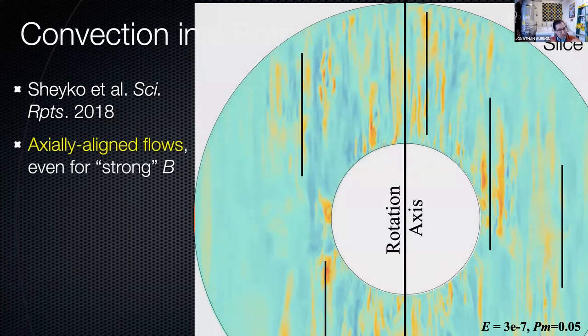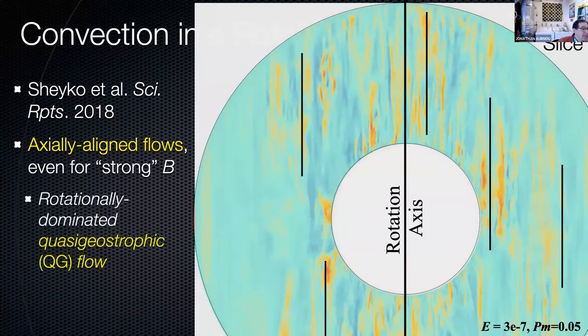And again, what I hope you can see, this is just a snapshot, is that the flows still remain well aligned with the rotation axis, similar to the lab experiment I showed you before. And this is the case even though the magnetic field arguably is strong. We won't get into what strong means here today, but arguably this is what's called an Elsasser-1 dynamo, where the Lorentz forces appear to be comparable to Coriolis, and yet the flow field isn't greatly altered from a rotating solution. And so it's still a quasi-geostrophic flow where rotation tends to dominate the fluid dynamics.